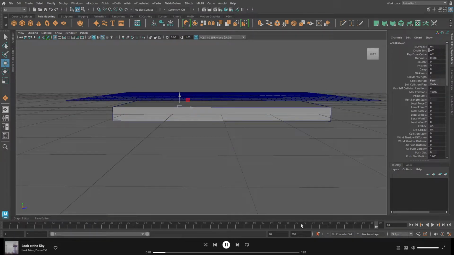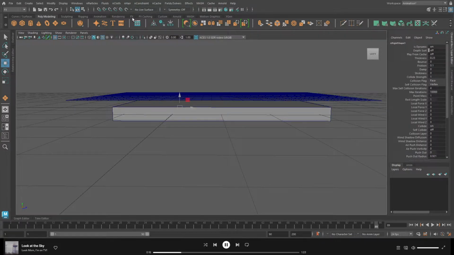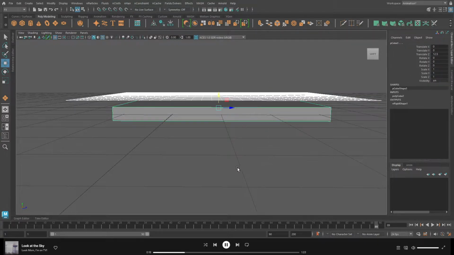Now what you've got to do is make sure the bottom is a collider. So press the bottom, again go to nCloth, create passive collider. Now what should happen if you select both is that when you play the animation, it should fall and create the cloth. You can stop it at any time, and you can change the length of the animation down here by sliding this.